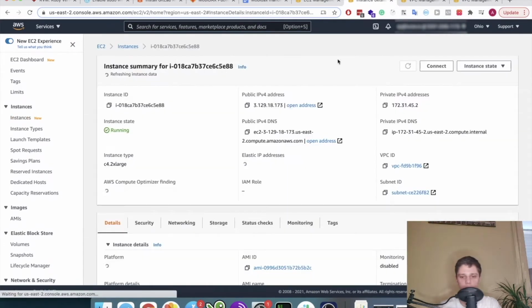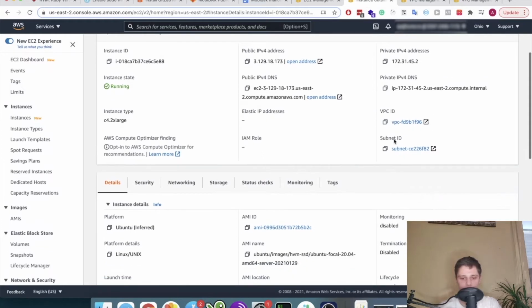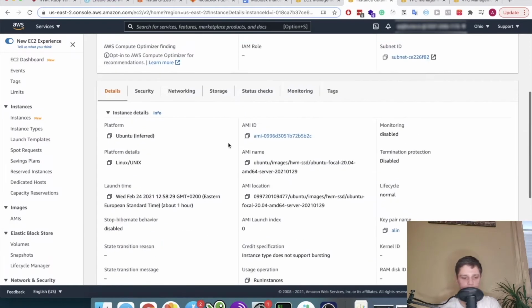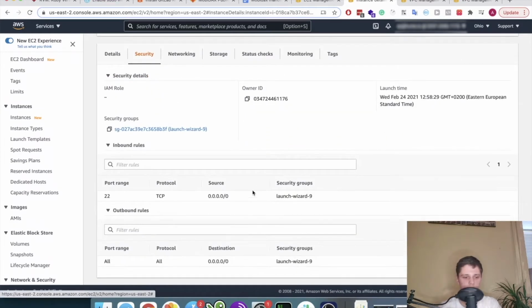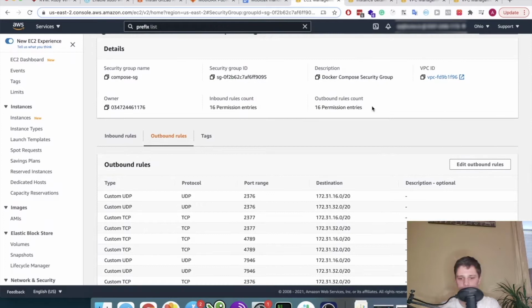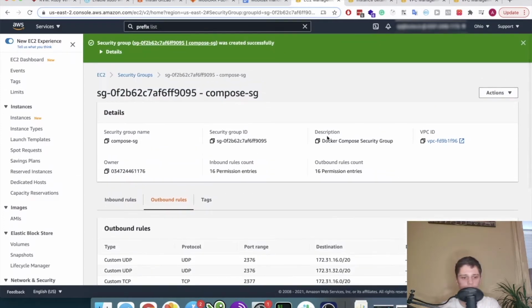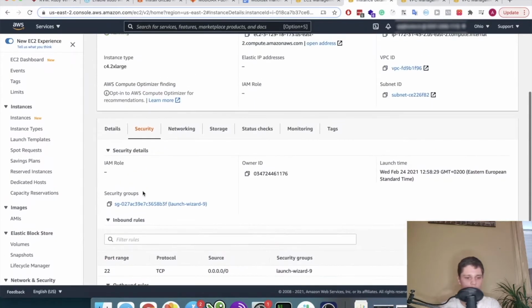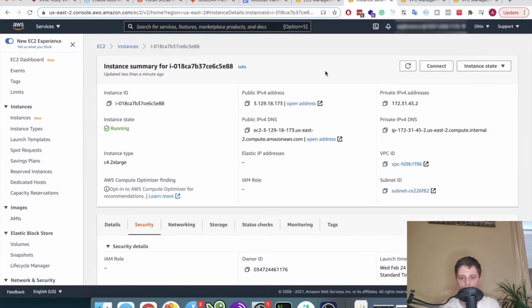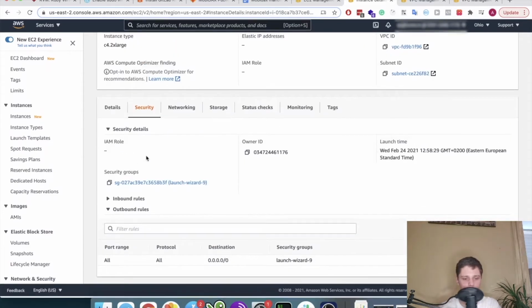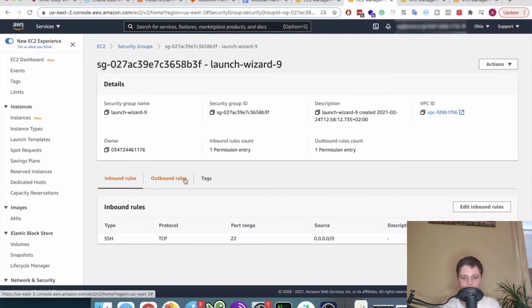We can actually check. Let's go ahead and check in our EC2 instances what security groups they are using. Okay, so we need to apply the security group to this machine.